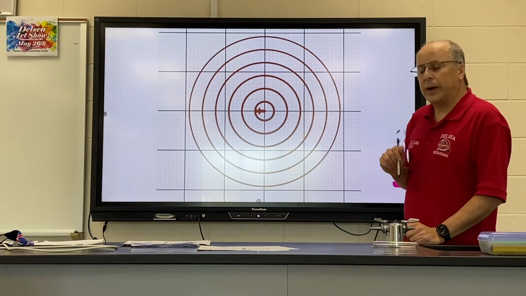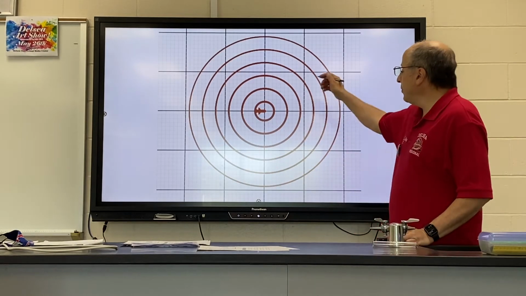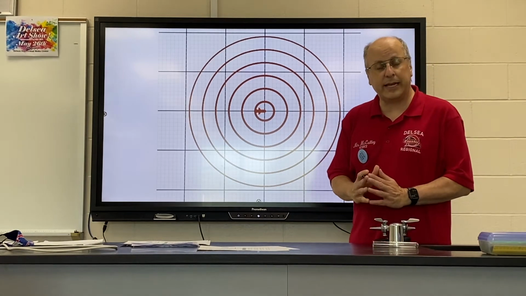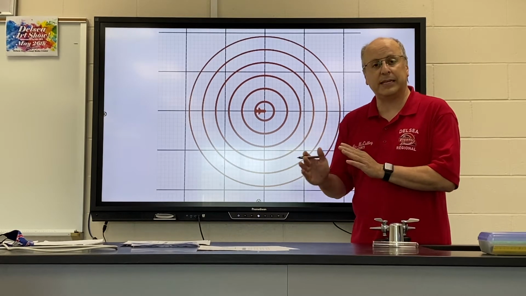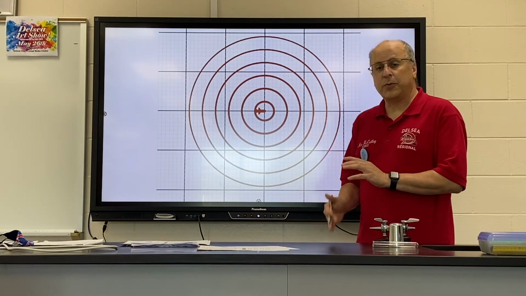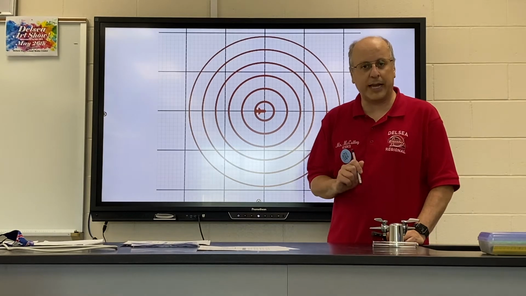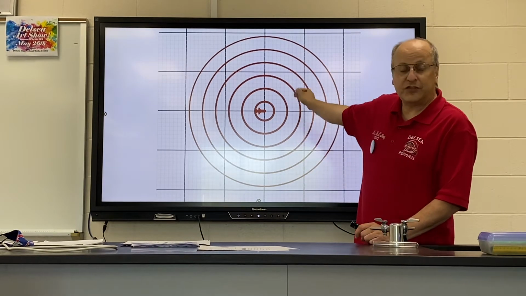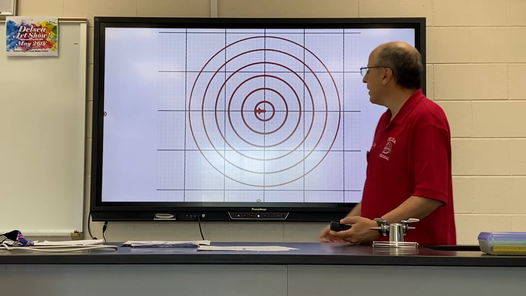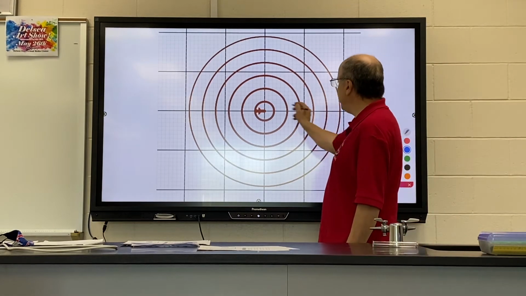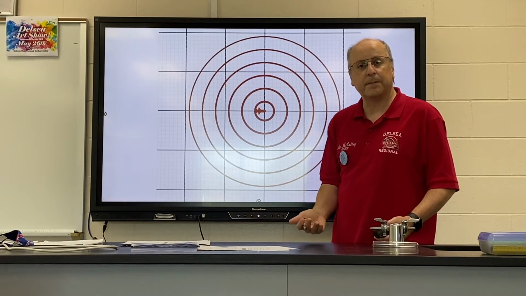So this is what it looks like when the plane is at rest, sitting on the tarmac, giving off noise. All the waves are symmetrically located. The actual word you want to know is concentric. Concentric meaning same center. That means all the waves have the same center point because each wave was made when the plane was in the same location. Remember, these are actually spheres, so technically they are concentric spheres of sound. Okay, the wavelength will be the same in all directions, and everybody will hear exactly the same frequency, because of the symmetry.